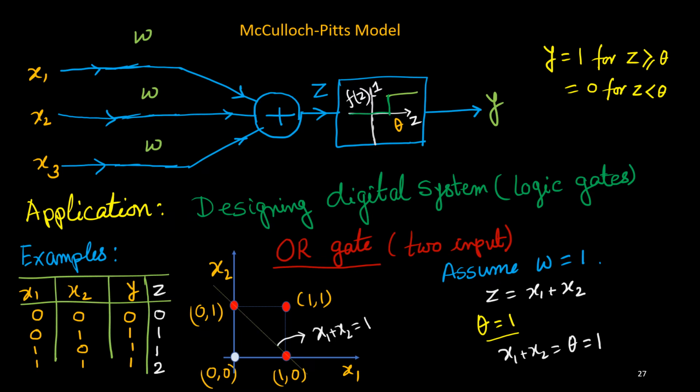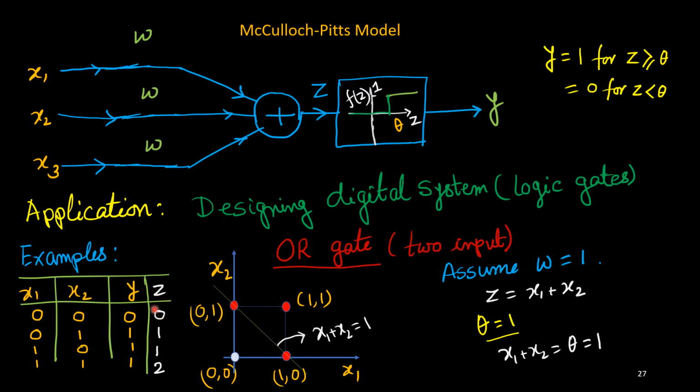So can you draw this line? You see, this line corresponds to x1 plus x2 equals theta, and theta is in this case 1, so this is the line. So minus 45 degree angle, okay, because weights are same, and this value is 1, passing through (1, 0) and (0, 1). But this is not the unique solution. We can have more solutions, more values for theta. So where can we place the theta value?